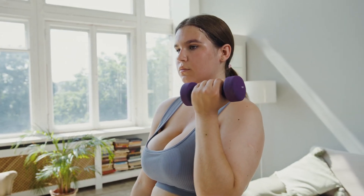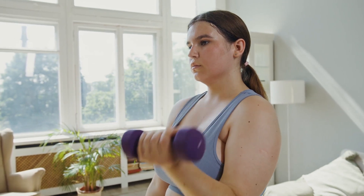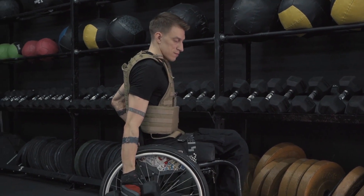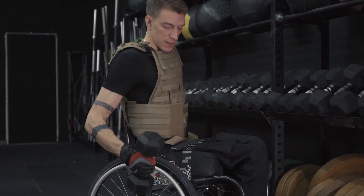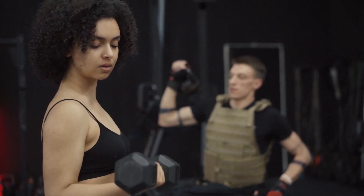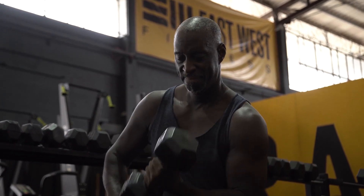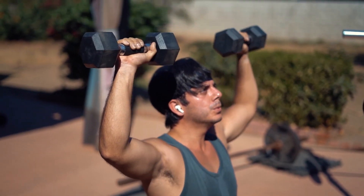Hammer Curl. Why it's on the list? Curls with a palms-facing or neutral grip do more than just hit the biceps. They also heavily recruit the brachialis, a muscle that doesn't get measured on EMG studies because it's beneath the biceps. Increasing the girth of the brachialis can raise your biceps from below, making your entire arm larger. Another reason — they were Chris Hemsworth's go-to curl to transform into Thor. Hammer curls are usually done in the middle or at the end of a workout in a classic rep range of 8-12 reps. Experiment with isometric holds to create a deep burn that even the pros fear.